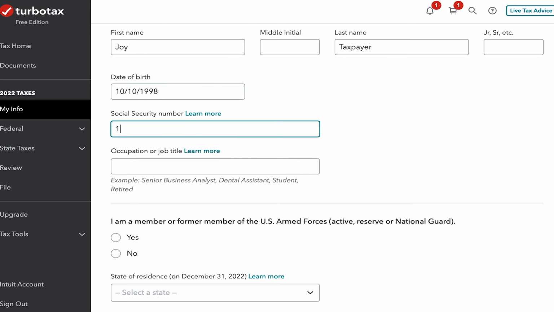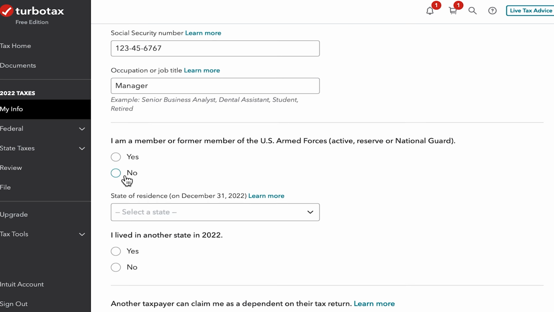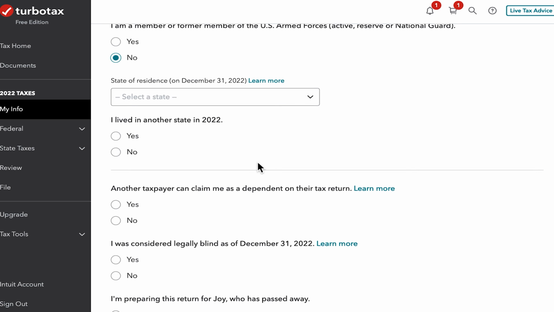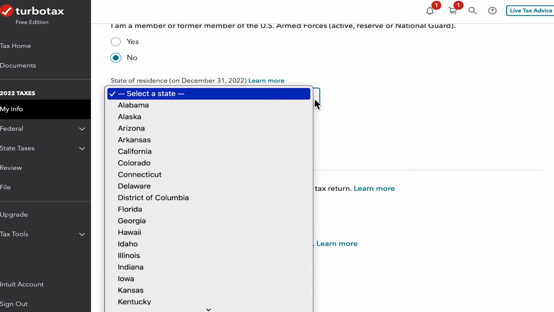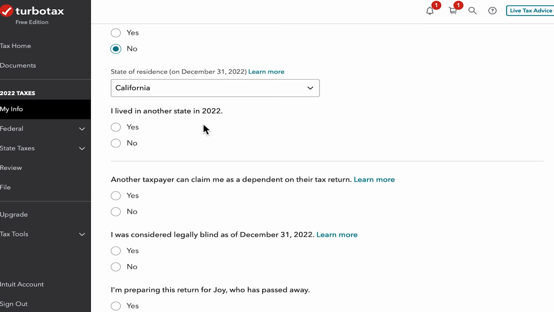They want our social security number. Occupation, manager. I'm a member or former member of the U.S. Armed Forces. No. State of residence on December 31st of 22, California. I lived in another state in 2022.